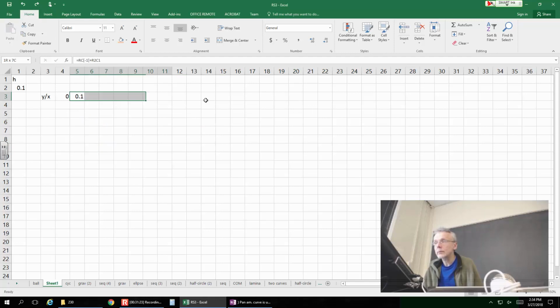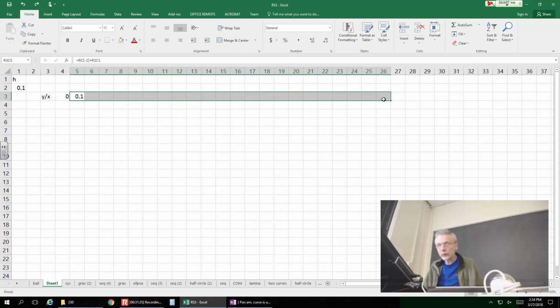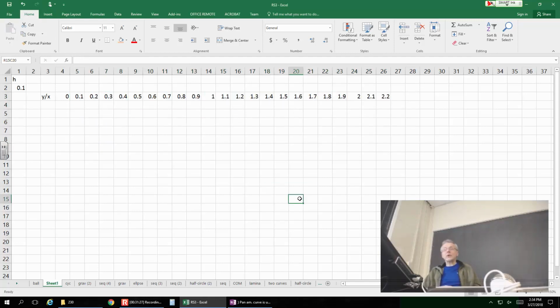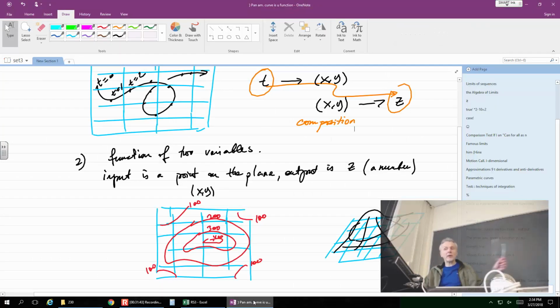One more time. These are values of x, once again a function of the variables. This is one of the variables. Then I could certainly create values of y and also have a string of y's. But once again, look at this picture. The domain of my function is a rectangle over there. Every pair of x and y has to be present, so that's why I put x's along the x-axis and y's along the y-axis.